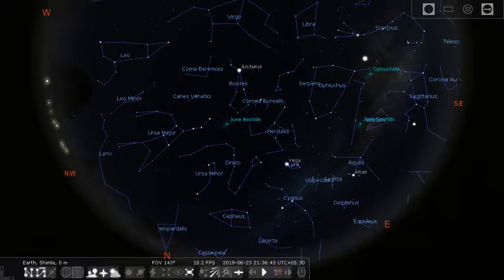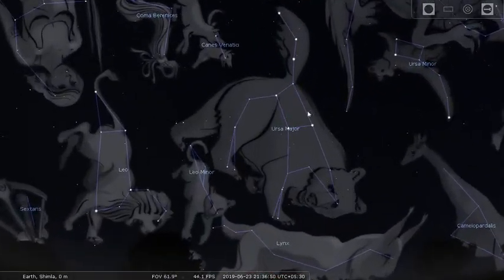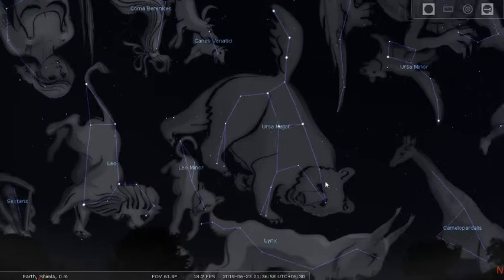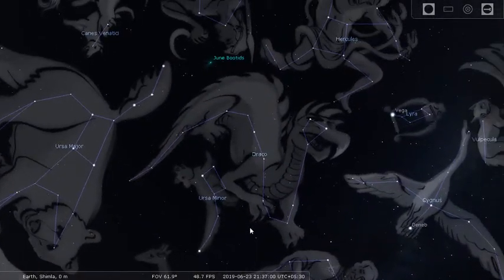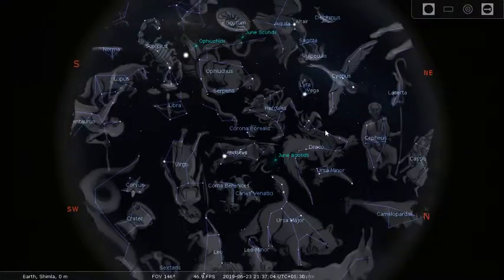All right, and the constellation art gives the images of how our brain thinks of them, or how they're supposed to be. Like this is supposed to be a bear, a lion, then the dragon, Hercules, like that.